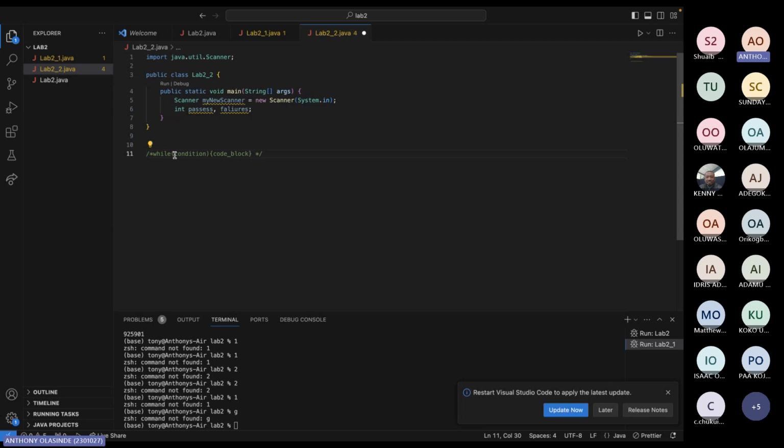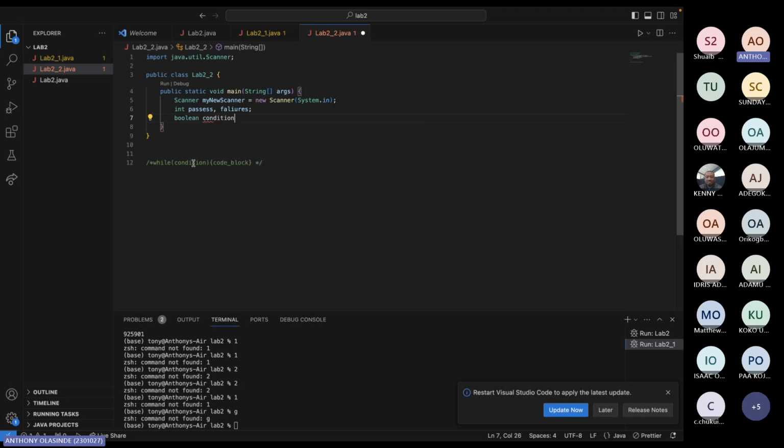Then it leaves the block. So now what they are saying is that we should specify this condition so that we can always come back and edit. We can always refer to that condition and do something about it. Anything condition here is going to be either true or false. That makes it Boolean.